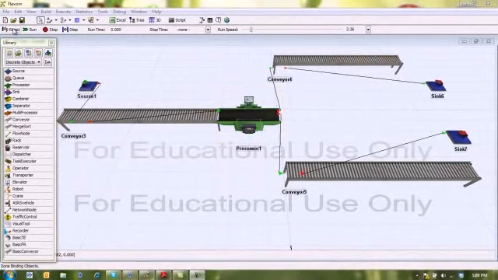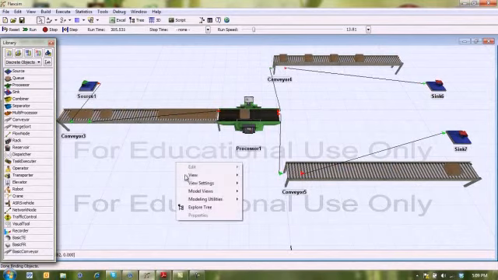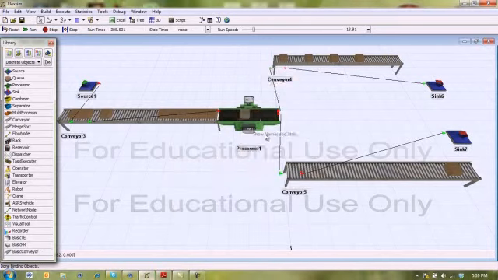Let's run the model and see what happened now. It's too slow. Let's put it a little bit faster, and you see more of the products are coming into the top, 80% of the production, and some of them are coming into the bottom. But how can I know how many items are going to the good production or the bad production? So let's change the view settings and show names and statistics.